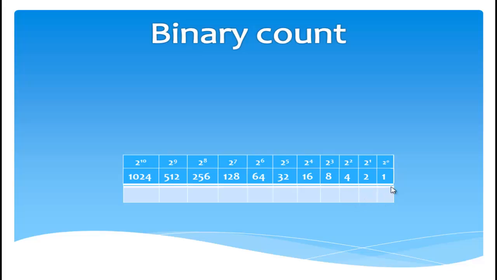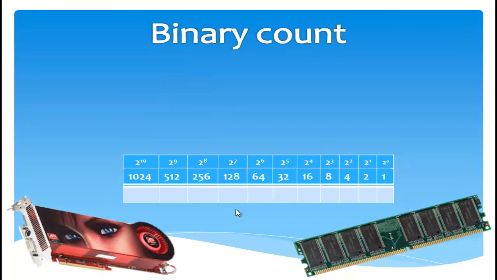What I mean by saying 1, 2, and 4 is that if I put a 1 here, that means I have a 1. And if I put a 1 here, it means I have a 2. But if I put a 0, that means I have no 2. All this string of 1s and 0s is added together. Something I use to remember this is memory RAM or video cards. You know they go 32, 64, 128, 256, and so on. Hopefully that helps to remember the places.